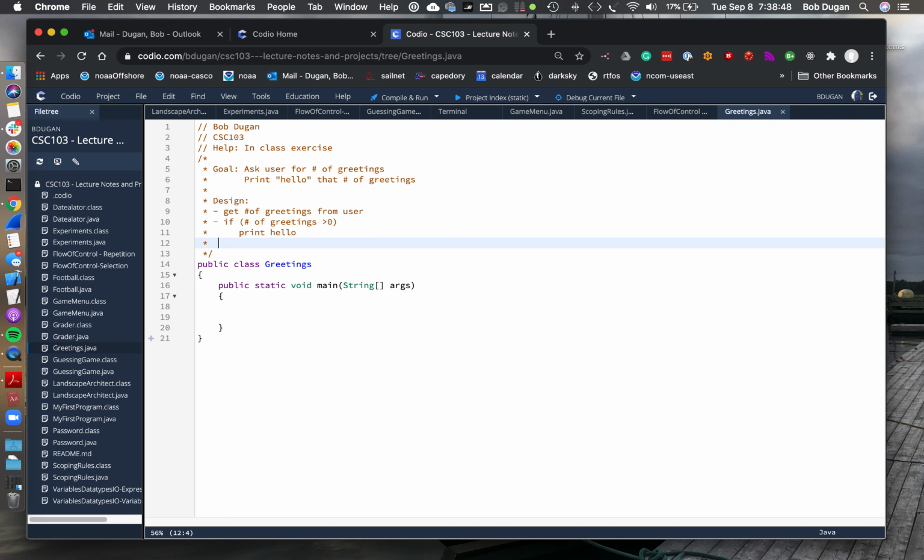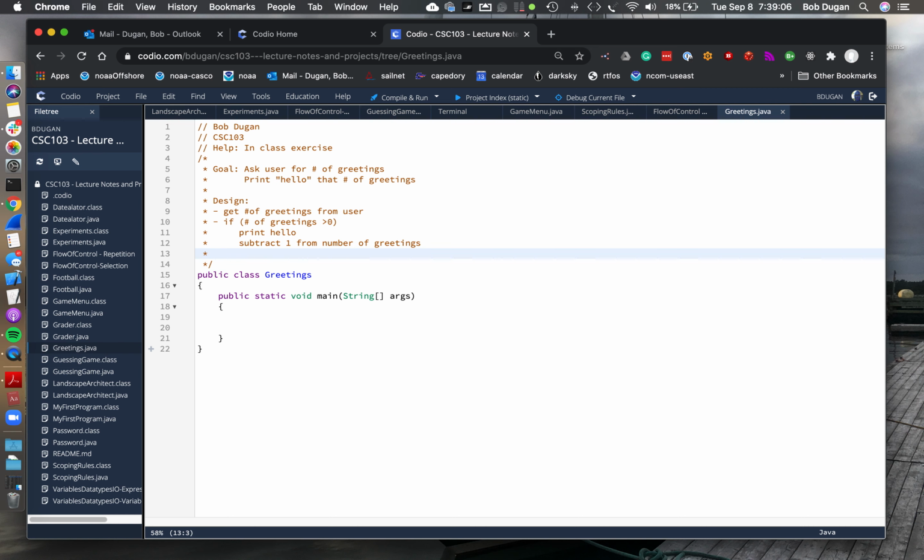And then what we'll do is we're going to subtract 1 from number of greetings, and then I'll just do it this way. I'll have everything kind of indent at the same level. Subtract 1 from number of greetings.